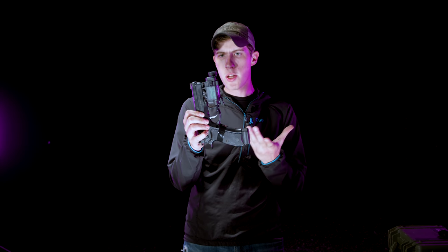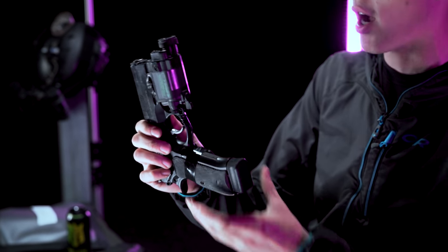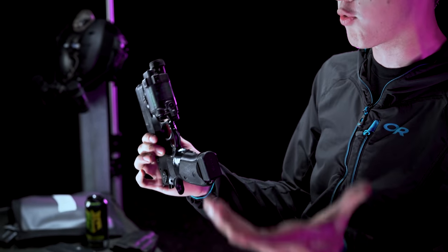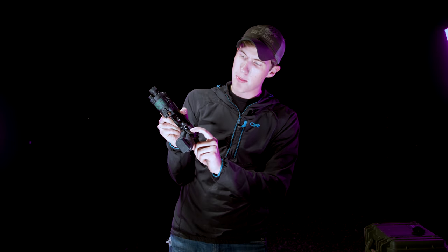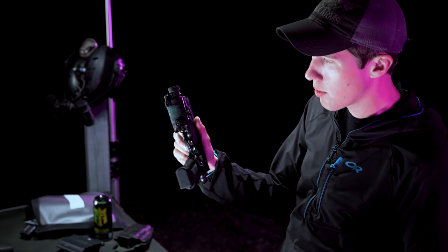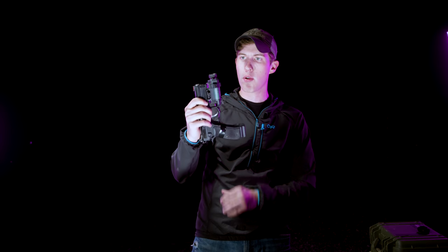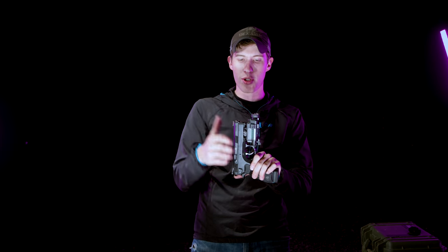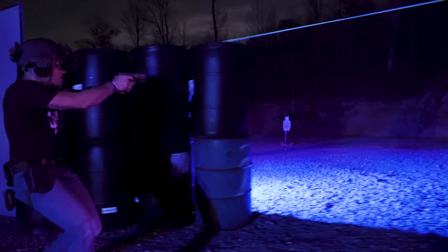This is an old PEC 14. It's pretty cool. It's obviously pretty vintage. They don't make it anymore, but it is what was issued out there on the M9, which obviously was way before slide-mounted red dot time, and it gave guys the ability to shoot. I got my little pressure pad taped up right here, so it's pretty old school, and it's pretty legit. But again, now I have a way of shooting this with night vision accurately once this is zeroed, and this is a full unit. It's got an incandescent bulb, 80 to 100 lumens, a Vis laser, IR laser, and I'm good to go with this guy, so pretty cool.